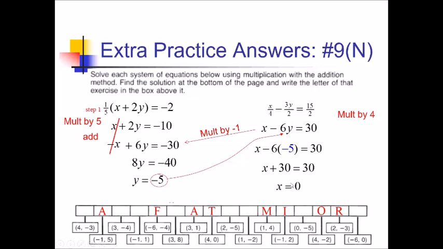Well, that's kind of cute. So we end up with 0, comma, negative 5. And where is that? Looking down here, that's right in this spot right here. This was problem n, so we'll put an n right there. And that spells out the word minor, but I'm not really sure until I do that last problem maybe what this whole puzzle is saying, or even if that's an entire word and there's not more to go. So let me keep going.